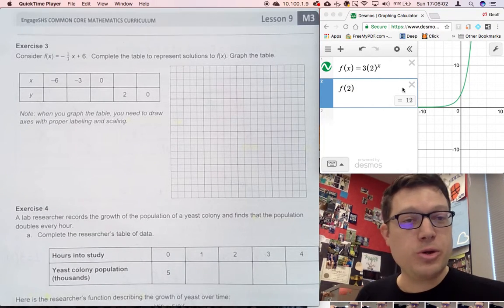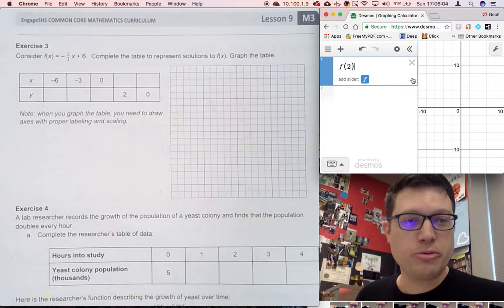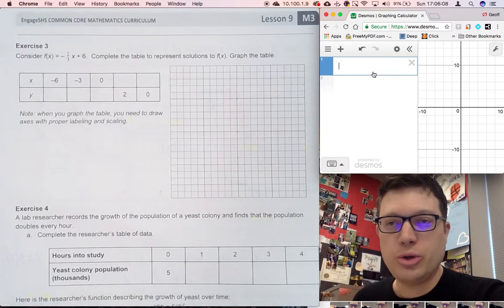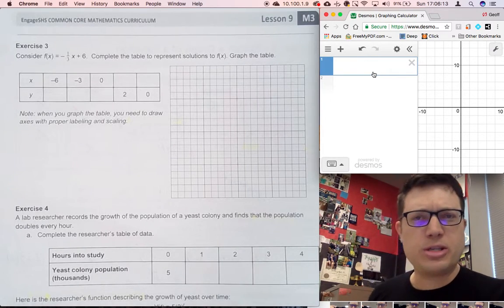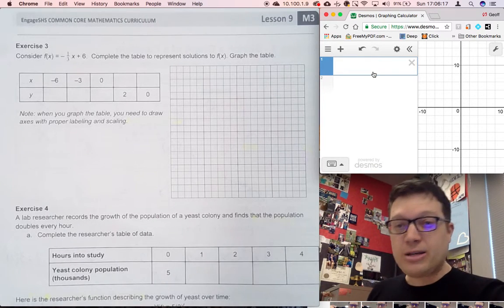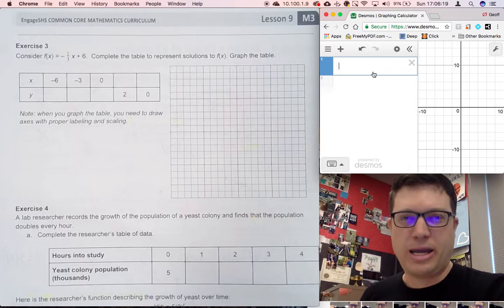We'll use Desmos, so you can still see that I've got those functions from Desmos from the previous one up there. I'm going to go ahead and just clear it all out. We use Desmos in order to graph the functions we're given. And there's some features of Desmos that I want you to know about too that'll make some of the work you have to do faster, but it's always good to do some of the stuff by hand.